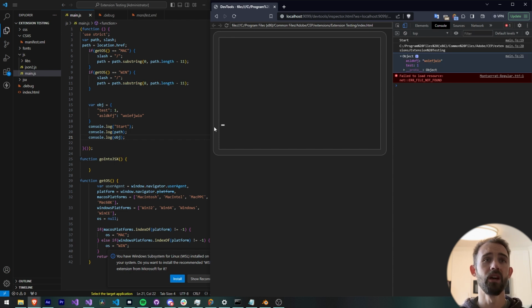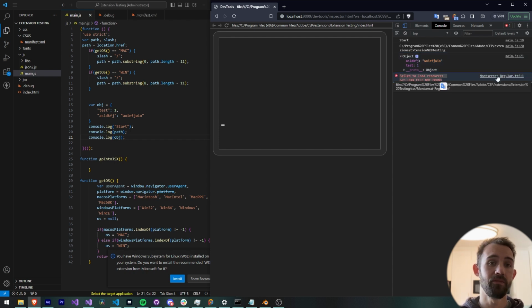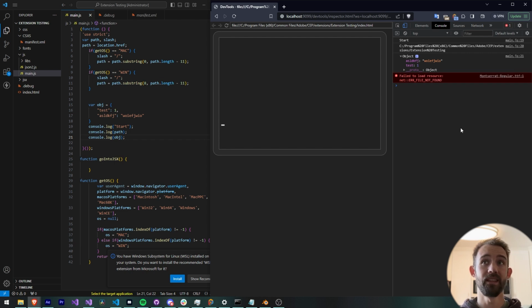And another cool thing with CEF, it will tell you a lot of errors that if you didn't debug this way, you wouldn't know about. For example, you have failed to load resource, file not found. It's missing a font. If I were to just run this, it would work fine. It's going to have a missing font, but we would have no idea until we go into CEF or have someone tell us, hey, where's this font? So CEF can tell you information or bugs that are happening that you may not see if you're just developing with alerts or things like that.